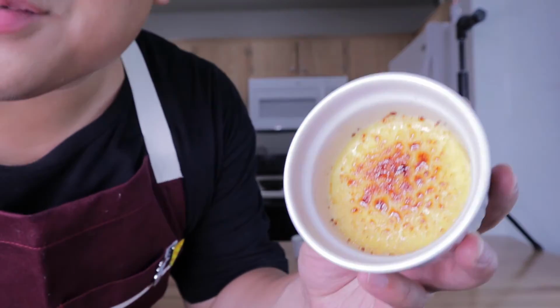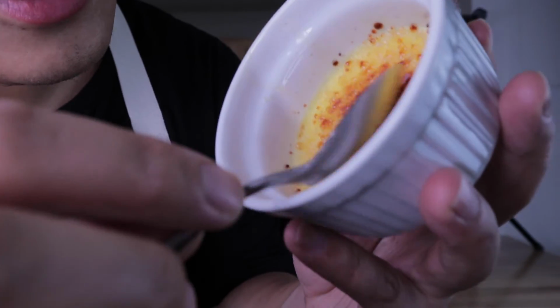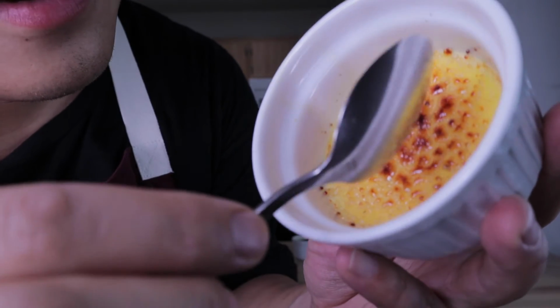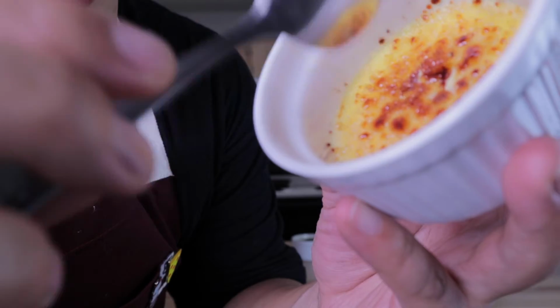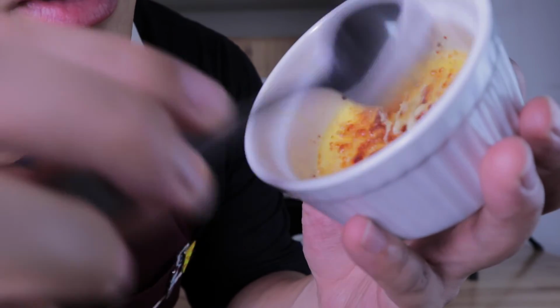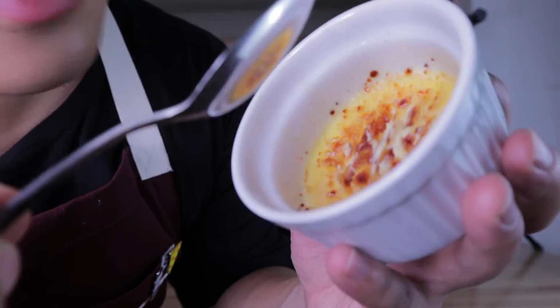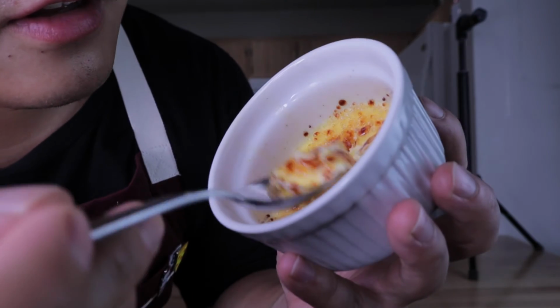Okay, so this is what it looks like. Just up close so that you can hear the crack. Oh, that's so satisfying. Just breaking apart the crispy, crumbly sugar bits. And let's taste the creme brulee.